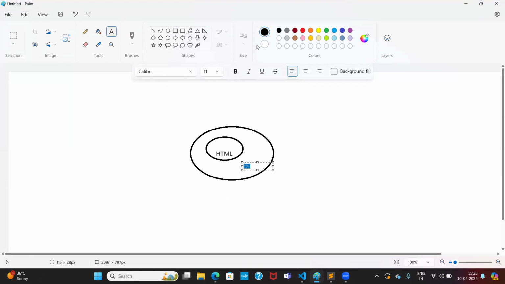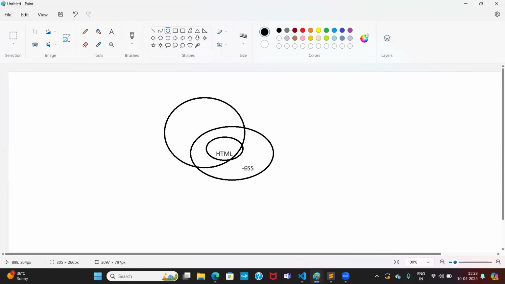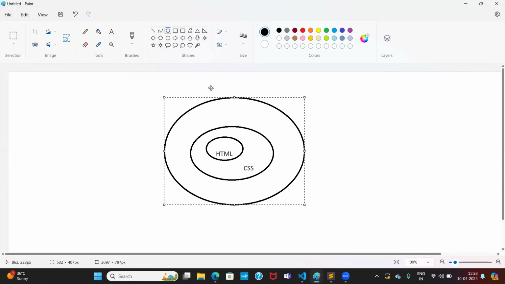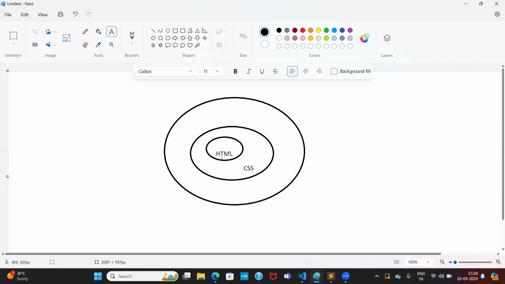Every time I need to change the font, it is irritating. On top of this CSS, on top of the HTML and CSS, we have to go with the JavaScript. On top of the HTML and CSS, we need to go with the JavaScript.